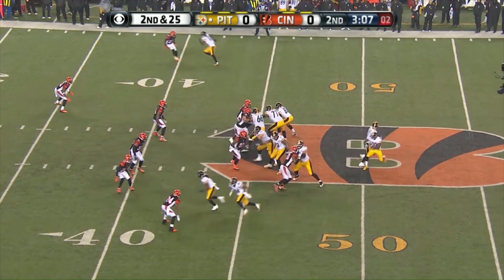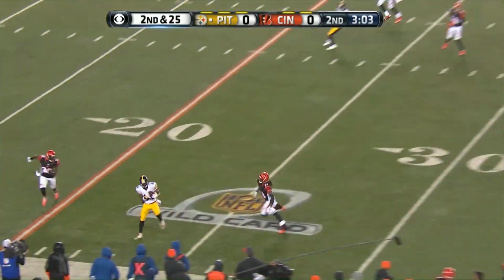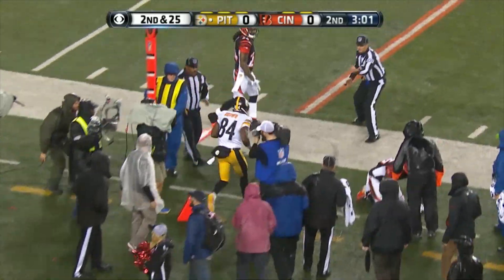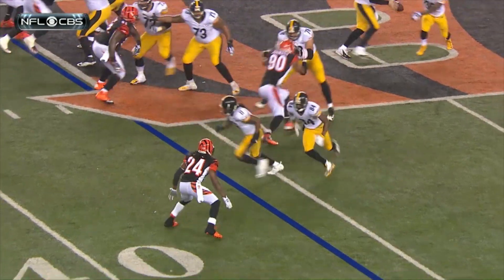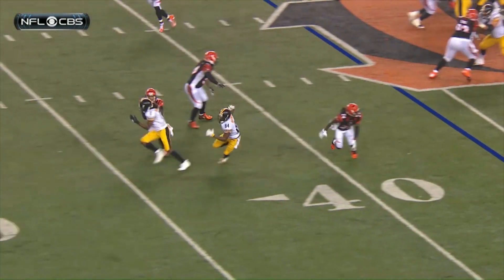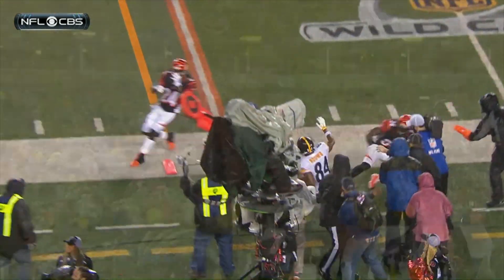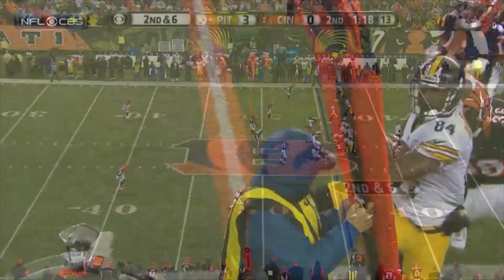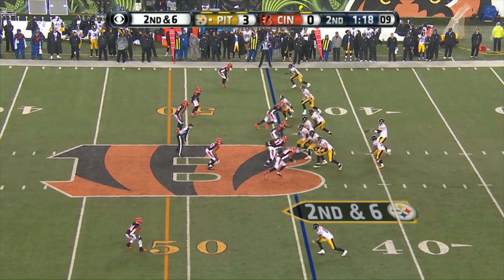The flag is going to be thrown. Second and twenty-five, and Roethlisberger goes down the field, finds Brown — he's got the catch near the twenty. Beautiful. Sean Williams was back there defending, Williams in the game for Nelson. There's a guy underneath and then one deep. Beautiful touch on the football down the field in the rain. Hard to win some of those one-on-one battles — big reason why we have a three to nothing score here.